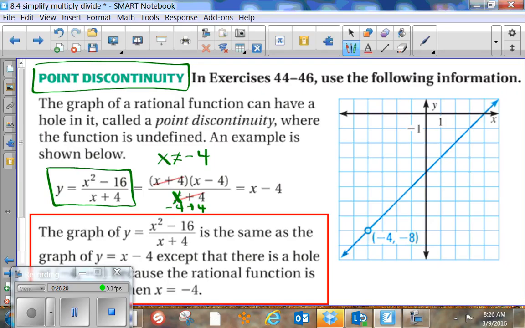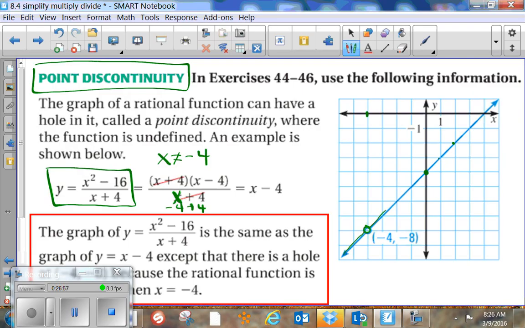No. Right now I'm just canceling factors. I'm just looking at factors. I'm not setting anything to 0 right now. So what's left is, after I cancel that, I do have this x minus 4. That's just a y equals mx plus b. Slope of 1, y-intercept is negative 4. I'm going to go down left or up, doesn't matter. So it's this line, but when I get to x is negative 4 right here, I literally have to do an open circle and then continue the line on the other side.